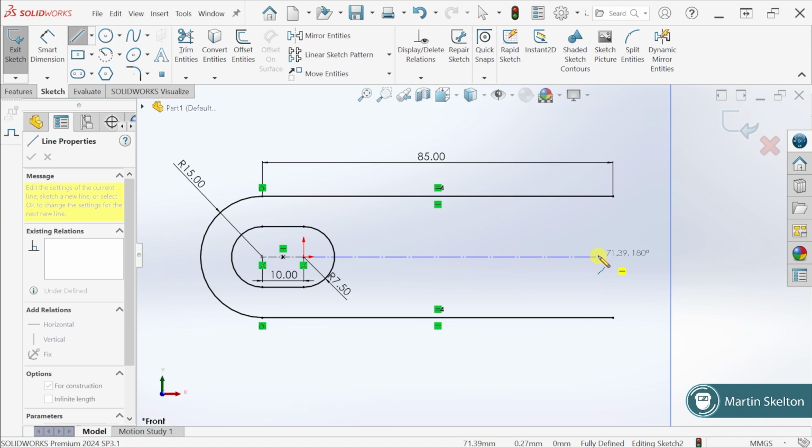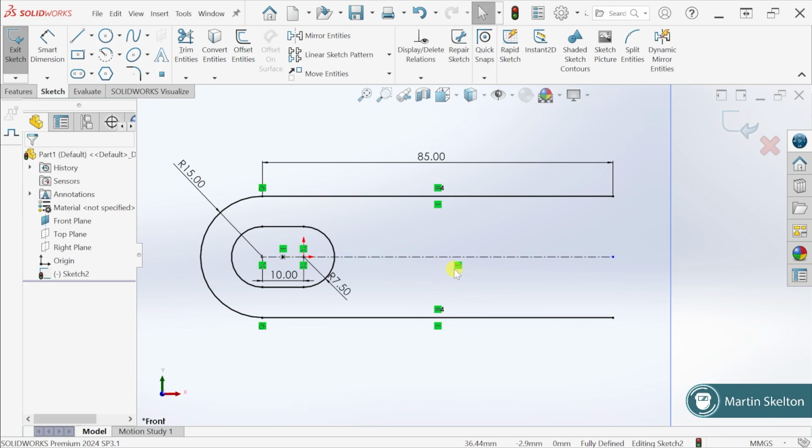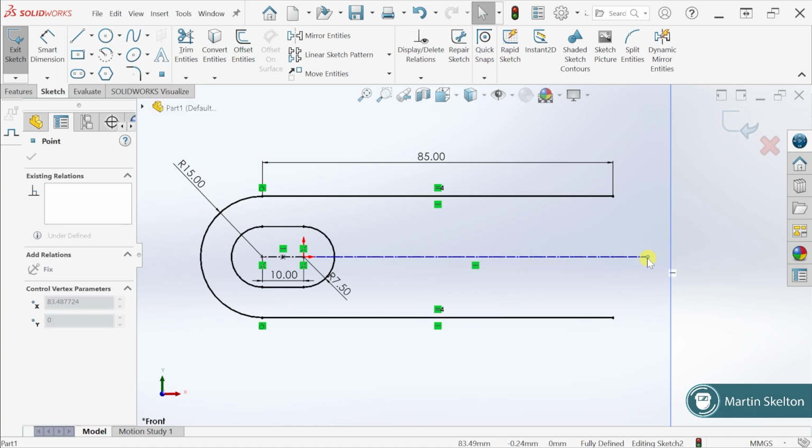Now, if I need to lock in this line and I click, that yellow horizontal will turn to a green horizontal. Otherwise, it's locked in place. If I click now, it's going to give me a yellow horizontal and a white vertical. What's the difference there? Well, the yellow horizontal is going to lock it in as being a horizontal line. The white vertical is only guiding me to say that it's the same length or ends in the same place as those two 85s. So I'm going to click. If I use my escape key, you can see it's now a black line. You can see it's a blue end though, so the line can move up and down.